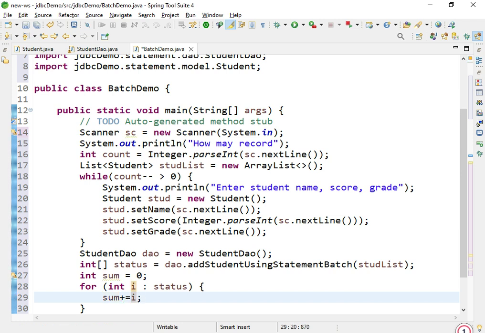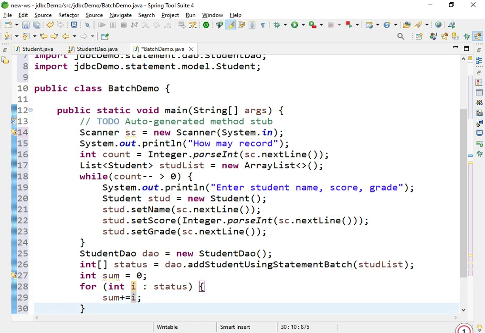You can use either one, because both serve the same purpose. I'm just trying to show you that both are working. That's it.